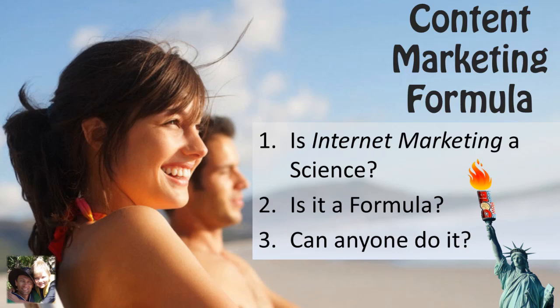Is internet marketing a science? Is it a formula? And can anyone do it? Well, the answer to all those three is yes, yes, yes. It is a science, but it is a simple science that normal people like you and me can understand. It is a formula, it is a simple formula, and you can follow it. Anyone can follow it. We just need to understand what the formula is.